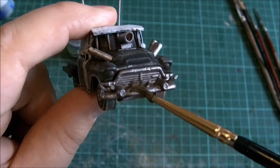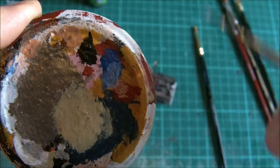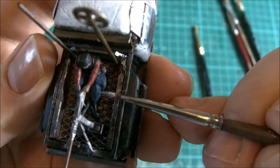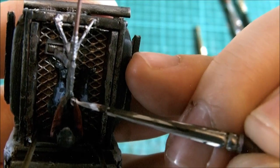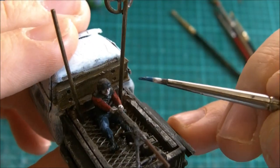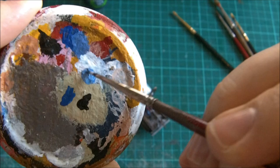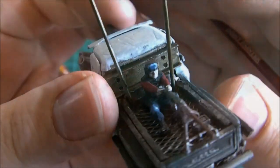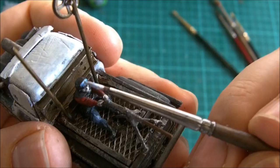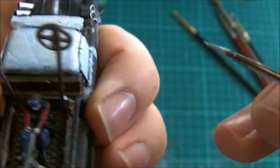What I'm going to do now with the machine gunner on the back of the truck is go over the colours I originally painted — so the blue for the jeans, the red for the arms and the skin tones — and go over those dark areas and paint them with a lighter layer, so a highlight. Just to quickly show you how I paint lenses and goggles: it's a little bit of blue, and the idea is you're gradually lightening the blue further and further until it's practically white, each time just adding a little bit more. You can even get a bit more definition if you just do the side a little bit.